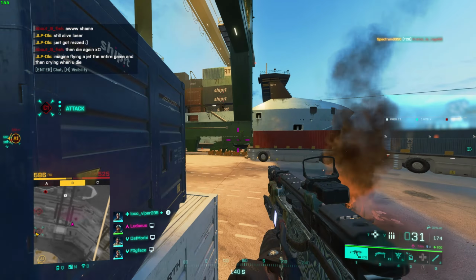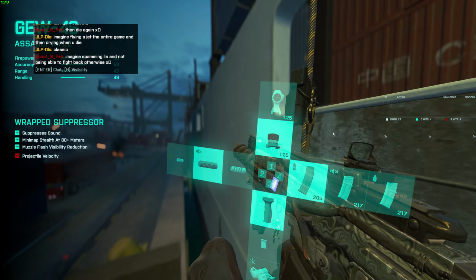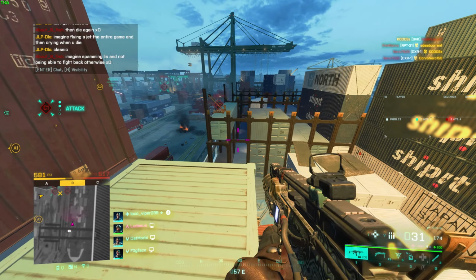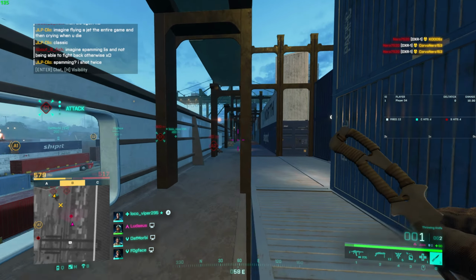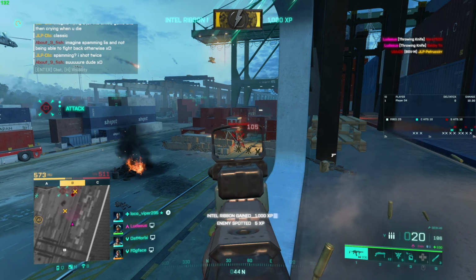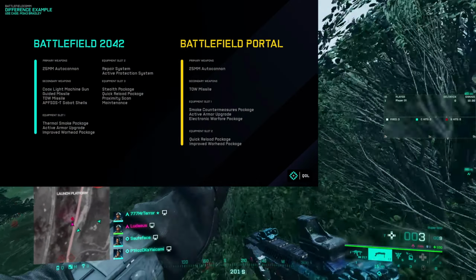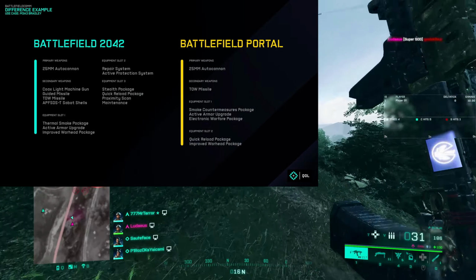We'll be receiving 2 new vehicles from Portal, the Bradley and the BMP-2. So finally we have some IFVs in Battlefield 2042, and they've gone through some massive changes bringing them over from Portal, so they have all new loadouts, but the Portal versions will be unchanged. If you make a Battlefield 3 or Bad Company 2 server in Portal, they'll have the original loadouts. But the new loadouts are as follows.